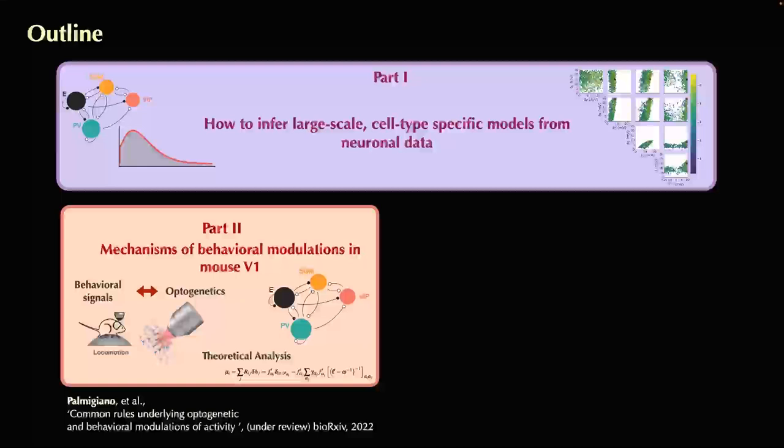And in the second part, so in the first part, when I do this type of inference, what I do is to look at data that comes from an animal in a stationary condition, such that then one can really ask, if we have a model of the animal when it's not moving, what does movement do to a signal, and therefore what is happening to a model? What ingredients do we need to incorporate in our model such that we can capture those changes in activity induced by locomotion?